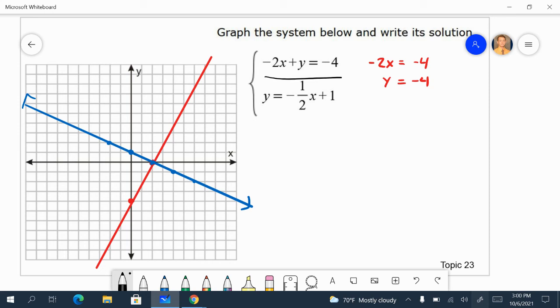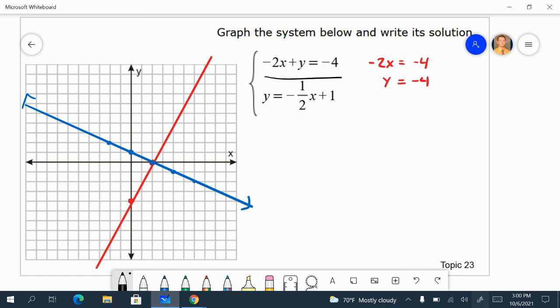We've graphed these before. So if I'm graphing this one, I'm getting rid of my x, and my y-intercept was at negative 4. That's this right here. If I get rid of my y by plugging in a 0 for it, it'd be negative 2 times what equals negative 4. That's going to be a positive 2. That's that right there. The other one is in slope-intercept form, and I'm certain that you guys can do that one. I graphed that one out by hand.